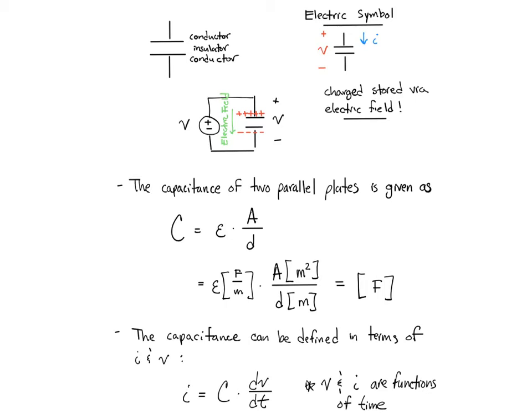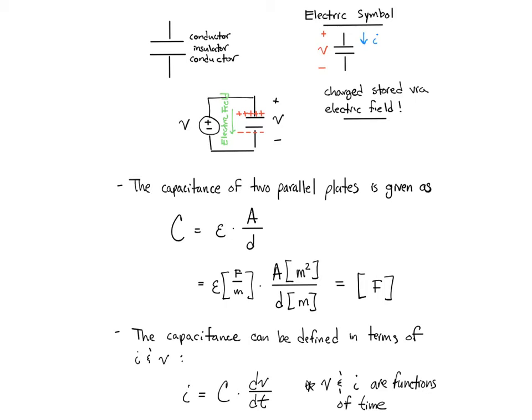So the capacitance can be defined in terms of the current through the device, as well as the voltage across the device, just as in a resistor. However, instead of Ohm's law, we have a slightly more complicated relationship. We have a differential relationship between the two, in that given an alternating current source, it must be alternating, as we see by this expression. The current equals the capacitance times the first derivative of the voltage with respect to time. Note that these must be functions of time in this case.